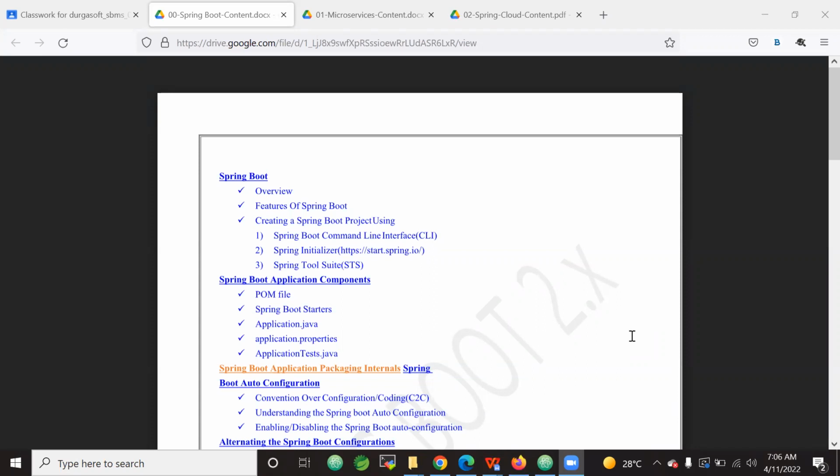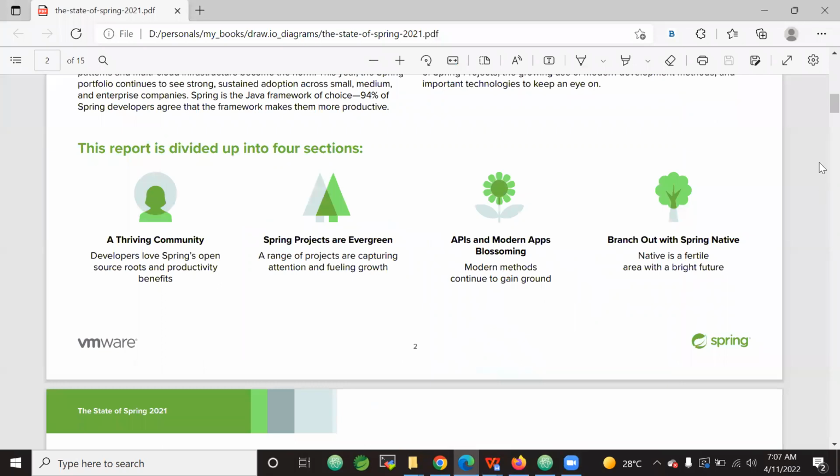So in that technical stack, what is the high expectation from the market? That we will see with the survey, so that you will easily understand what exactly you have to focus on while learning, right? And at what depth of the concept you have to learn, that we can focus on. So let me jump to the survey.